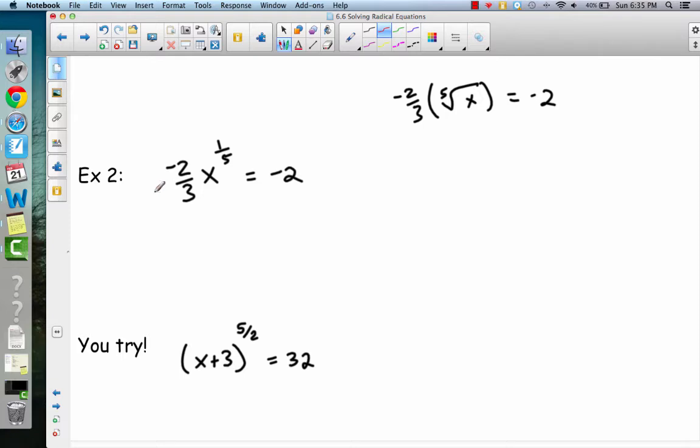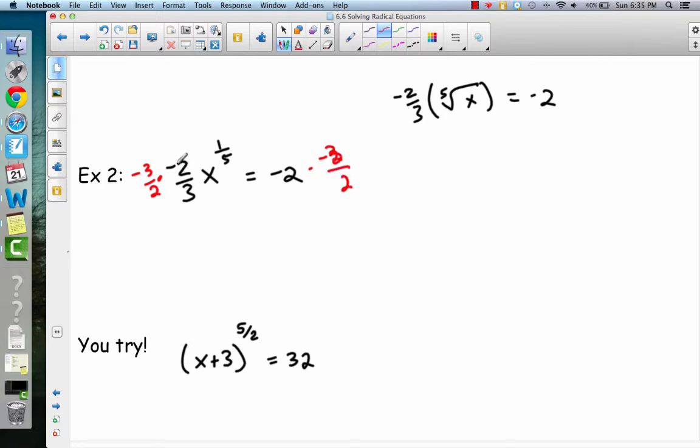I would highly suggest being careful with your calculator. Don't rely on it, because a lot of times people have trouble typing things incorrectly and they get really messed up answers. Most of the time things are going to work out pretty nicely. So what I would suggest is multiplying by the reciprocal on both sides. You could divide by the original, but it's up to you.